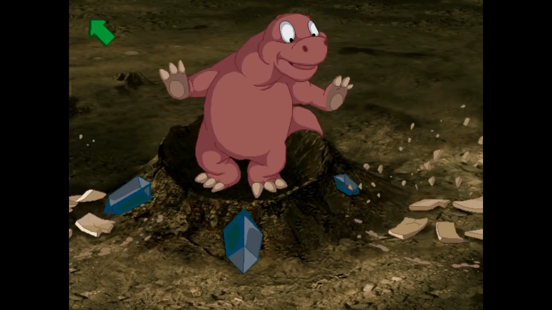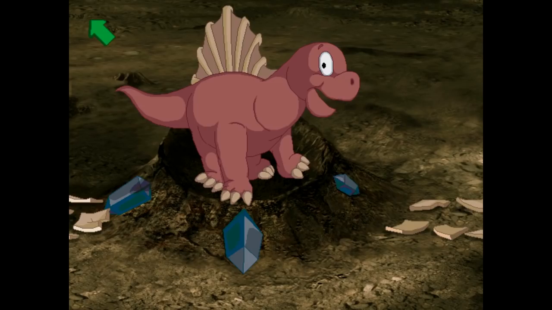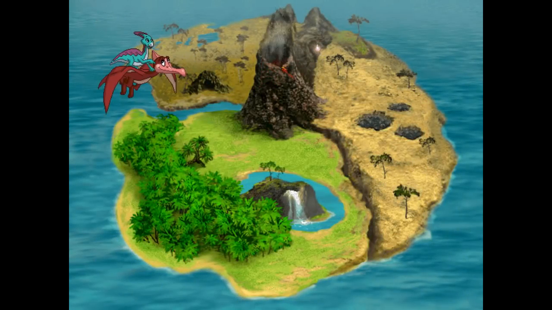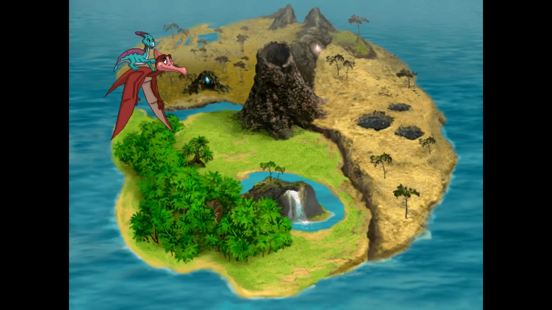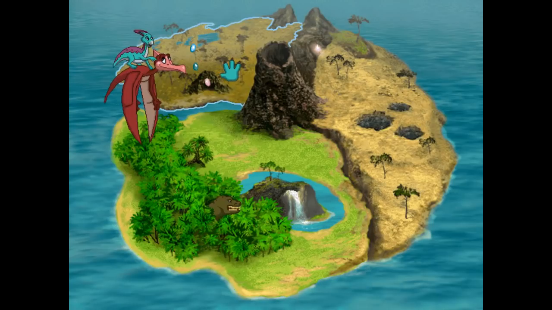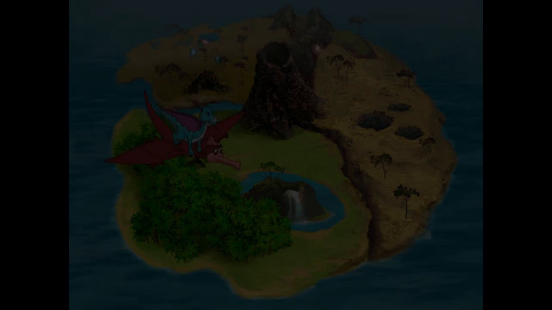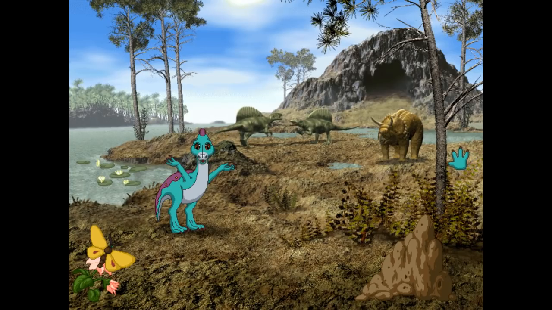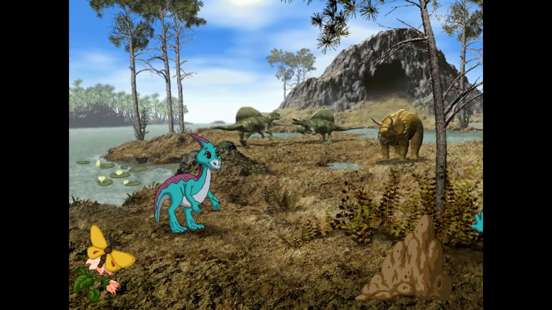There's the Spinosaurus. Look, it's a baby Dimetrodon. No, that's a Spinosaurus. Idiot. There's an egg you can find in the Cretaceous period. That area is the Triassic. Nope. The Cretaceous. We're in the Cretaceous period. Great, that's where the egg is. Beginning of flowering plants, the end of the dinosaurs.